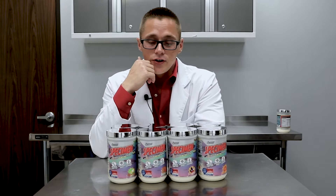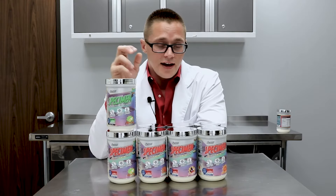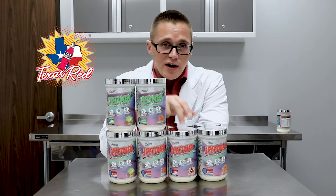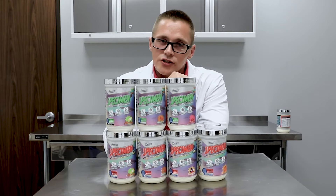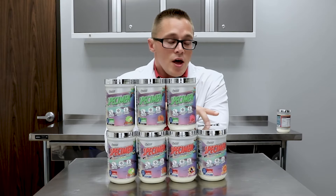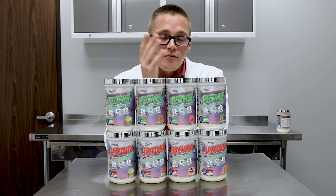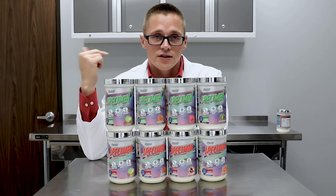As far as flavors are concerned, we still have our original Alien Pop available on the Yoyo, which has been duplicated over in Specimen Original. After that is our 4th of July All-American Ice, which we are now just calling Watermelon Ice, also found in Specimen Original. We also have Classic Texas Red, and similarly, Specimen Original has a Dark Cherry flavor. Very similar to our Thermal Mandarina Soul, we have a Mandarin Orange in Specimen Yoyo, and an enticing Strawberry Kiwi in Specimen Original — so three new different flavors to try.